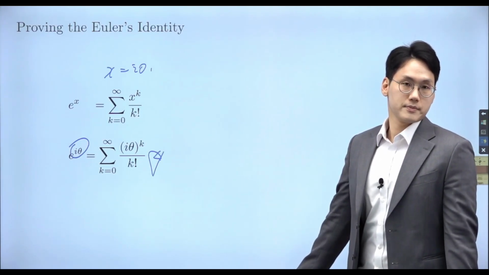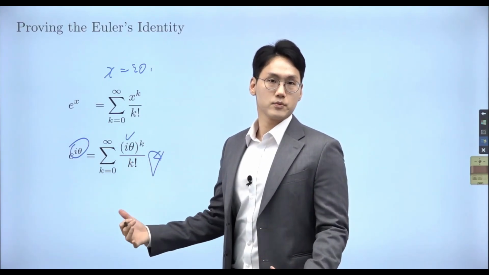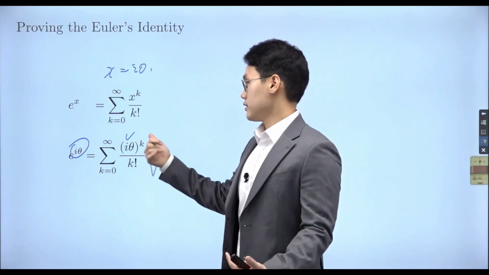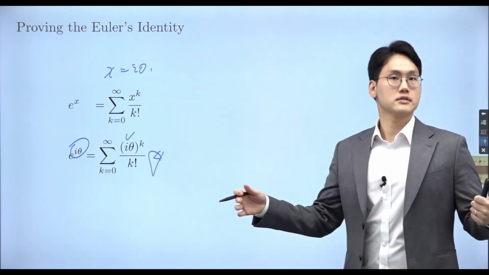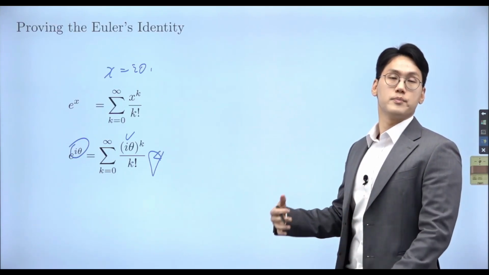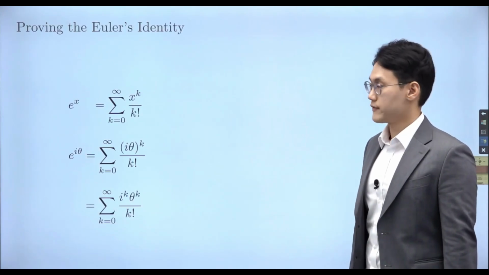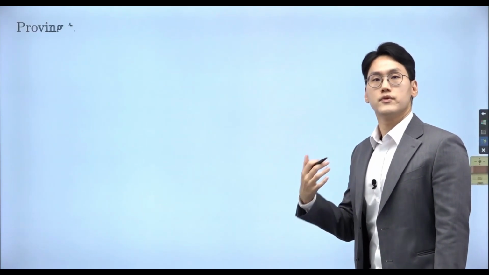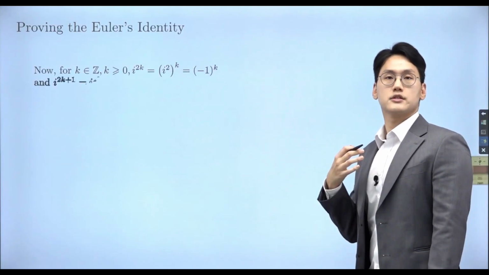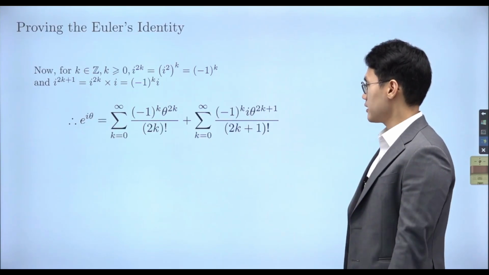And of course, what bothers me is that we have this imaginary number, and I like to see what pattern I can recognize. And here, what you realize is that when you have i, the even power will make things a real number, and the odd power will make things an imaginary number. Let's see what we can do. So I put it to the power of k, and then you recognize that for i to the power of k, things will be real if it's even, and things will be imaginary if it's odd. Okay, so let's take that into consideration.